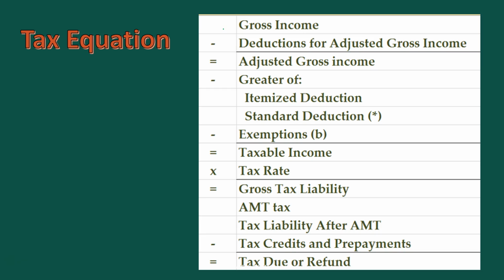So, therefore, the first thing we're going to start off with will be gross income. Then we'll go through these items, and when we think about the business, we're going to think that we have expenses. That's how we get to net income. On the tax return, most expenses are a form of deduction. So we're going to break up all these expenses in different formats. On the business side, we have expenses that are deducted if they're used in order to help generate revenue. That's the definition of an expense. For the most part, those are deducted as well on tax returns. That's going to be a general rule.